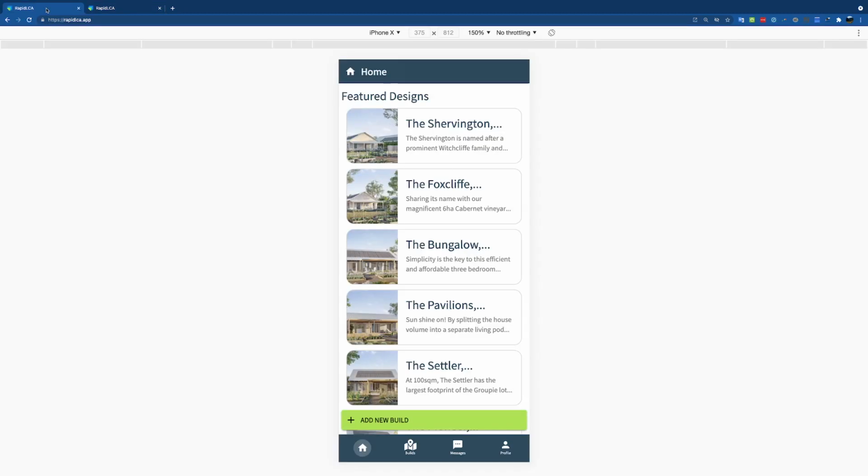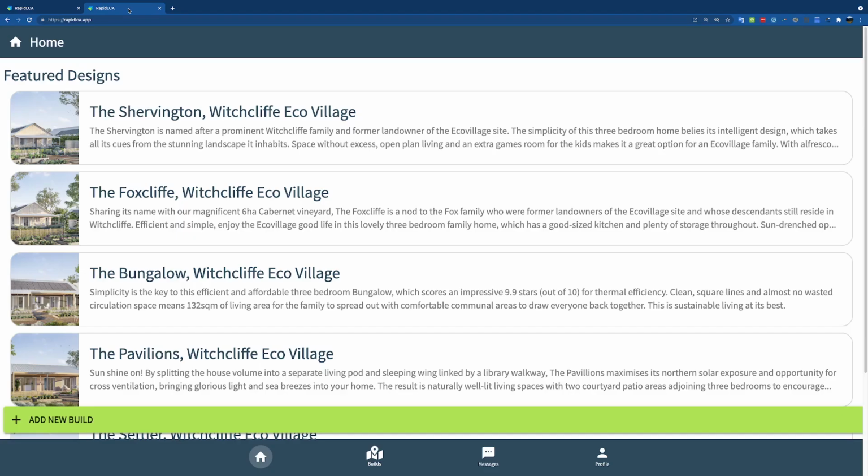It's also available on mobile. You can, I guess, pin it to your home screen to use as an app on your phone. This is what it looks like on a phone, and we deliberately did that to make sure that this thing is accessible. Low carbon design is accessible to anybody, anywhere, at any time.